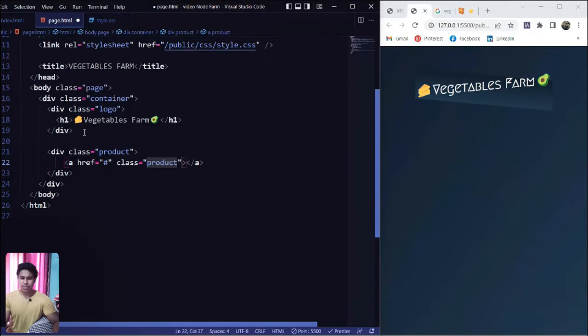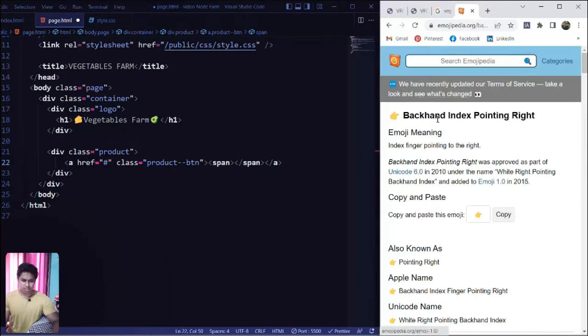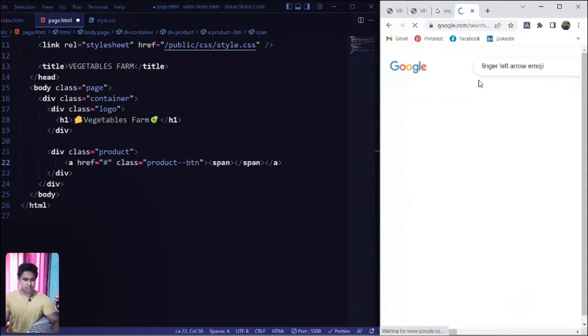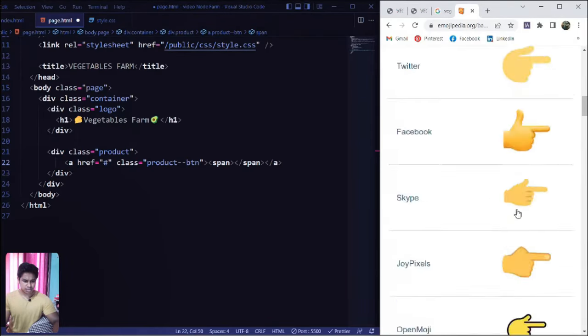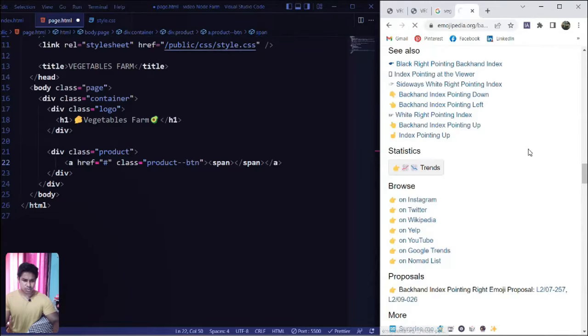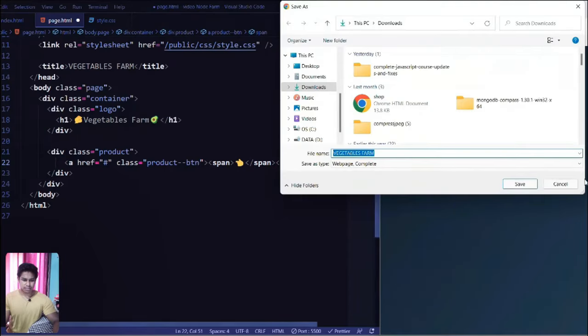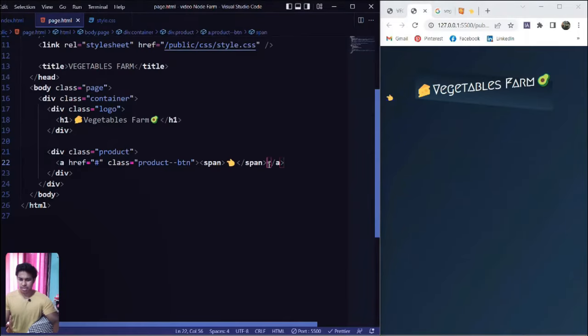So I will assign product btn, and I will take a span and simply copy this emoji left. So left, click on this and simply scroll all the way down. This is the one which I want. Simply copy and paste here. Come back here, refresh the page, you will have this icon, and I will add back.